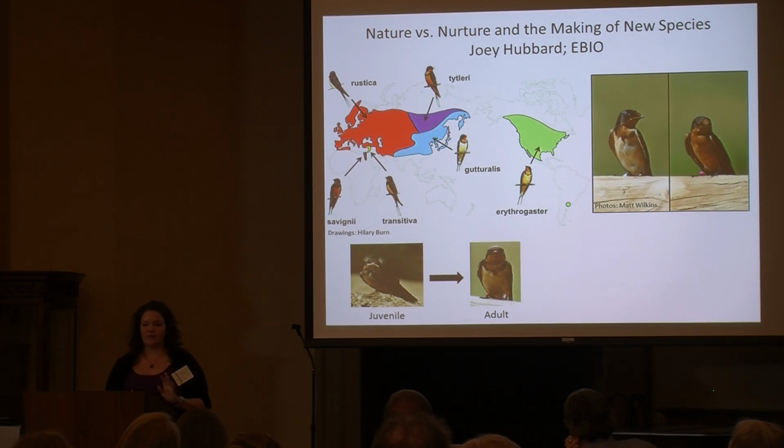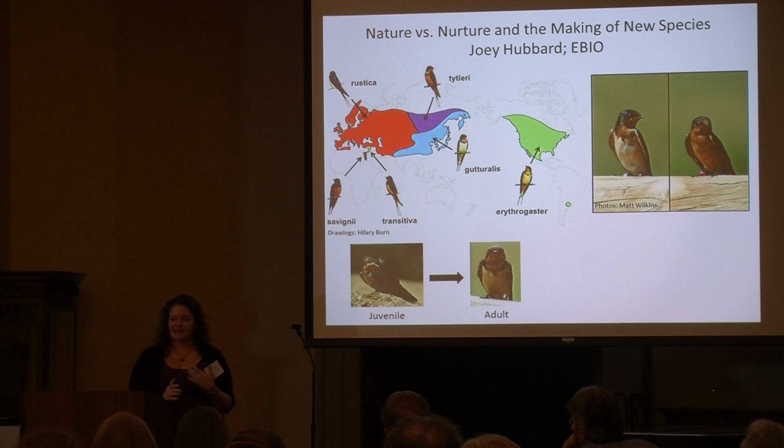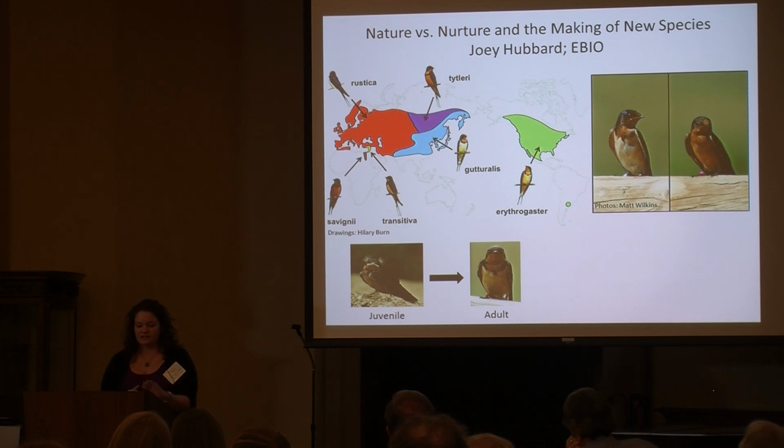Let me first tell you a little bit about the dramatic lives of barn swallows. They arrive here after migration, they pair up and build a nest. The female will lay her eggs and they'll hatch, and then both mom and dad will take care of those young. So it sounds like a nice romantic story, but the truth of the matter is that some of those young actually belong to the male a couple stalls down in the barn. So that means a lot of these nests have a mix of full and half siblings. And that allows me to assess how much color is affected by an individual's genetic father and how much it's affected by his foster father who's actually taking care of him.